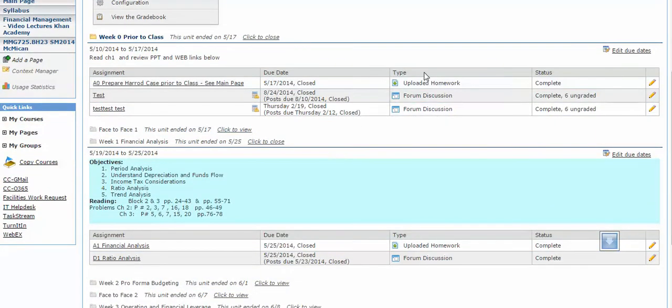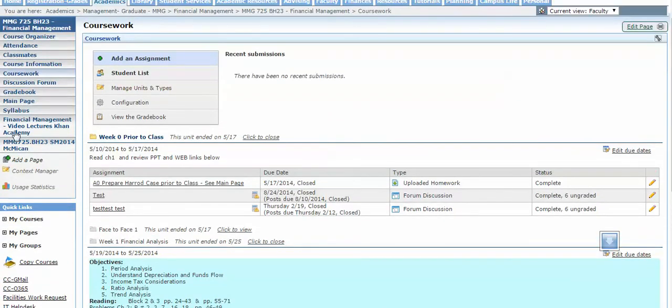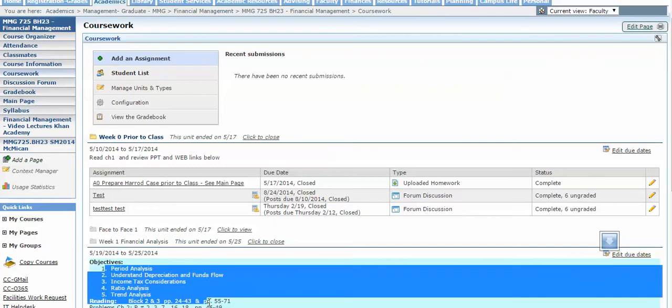You go to the top of this section here, and essentially in building your course, you add your assignments to the course, and you can add some writing about what you want the students to do each week. So it becomes essentially part B of your syllabus. It's basically your week-to-week schedule of events.